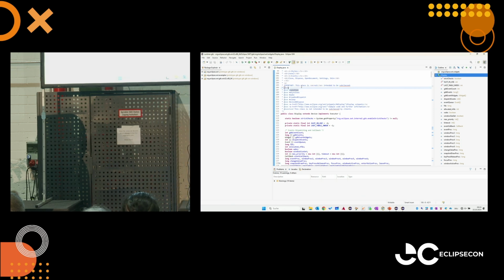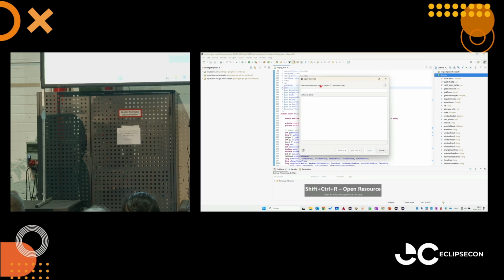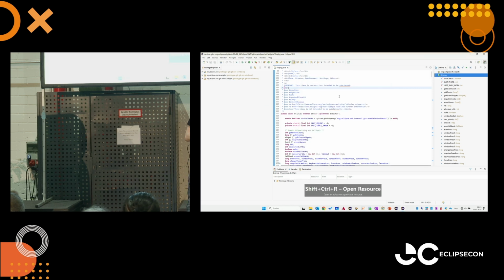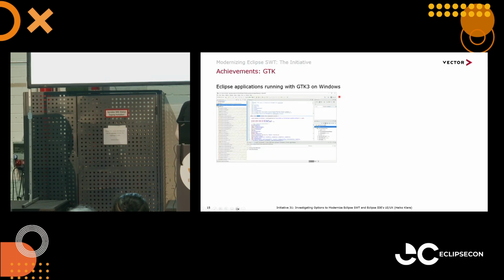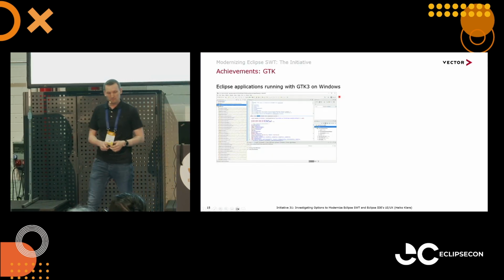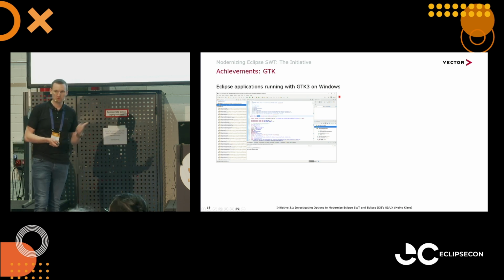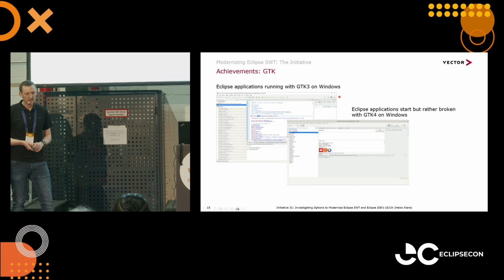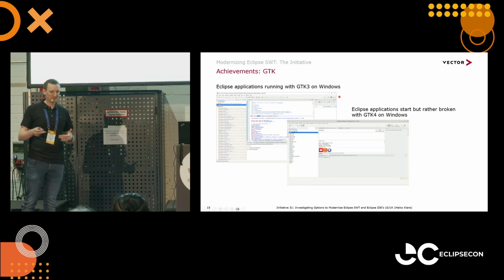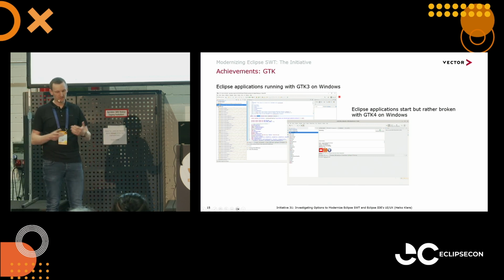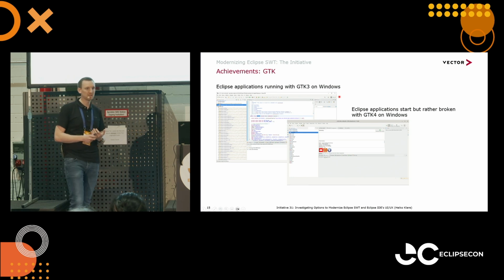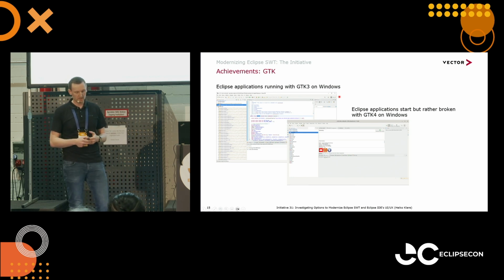I will not go into details here, but you can also use all the dialogues and so on, and navigate through your IDE. Everything is basically working as expected, and you can directly try this out. The code is available and directly usable. So this is the GTK prototype running on GTK 3. I mentioned that we have to move to GTK 4 at some point in time. We tried that as well for the Windows port. Of course, it's broken, but not because of the GTK support on Windows, but because GTK 4 support is not generally implemented in SWT, so it will look similar on Linux.